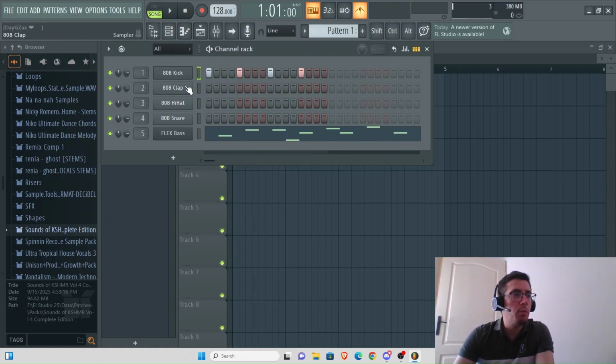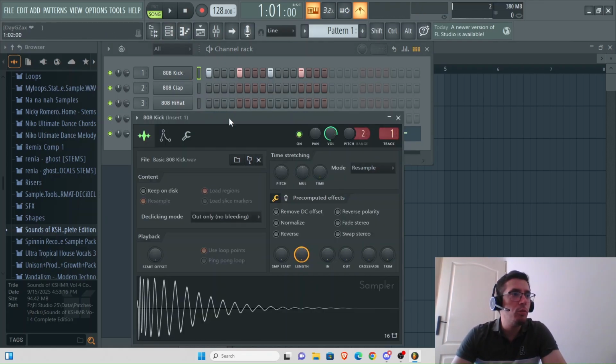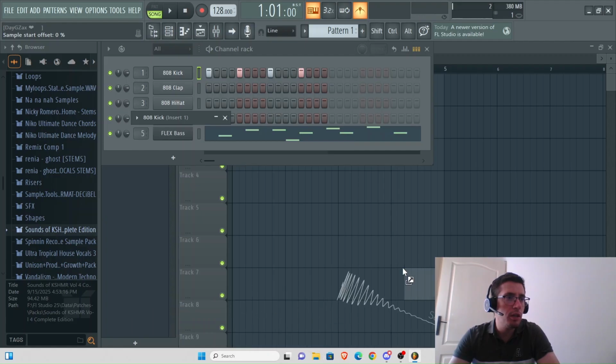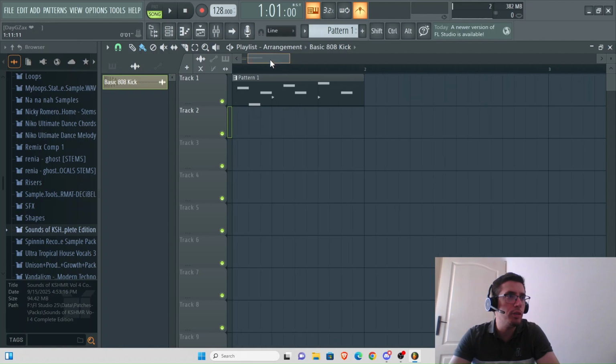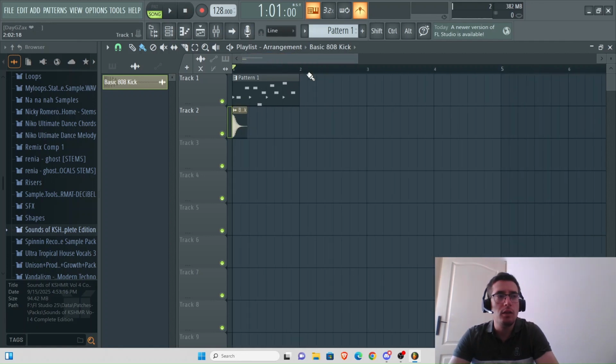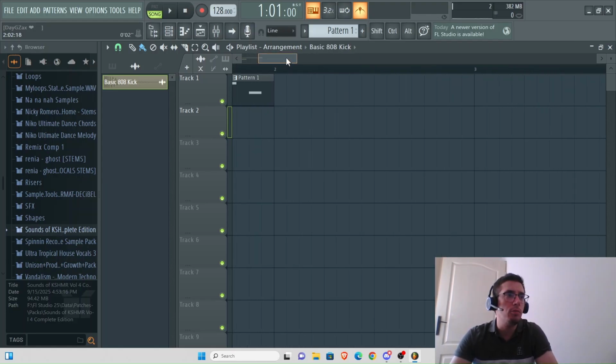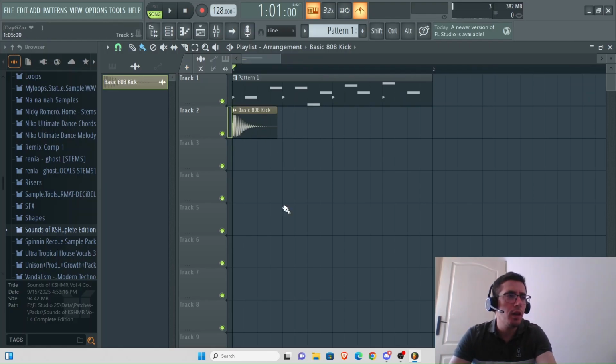But what I like with the samples and kick, for example, I like to put it directly on the playlist. And what you can do, double click, and this is the preview. No, it's not preview. Double click and drag it to the playlist. And by the way, how I zoom: you go here and use the mouse scrolling wheel, and that is the way you zoom, like that. And I now put the kick like this.